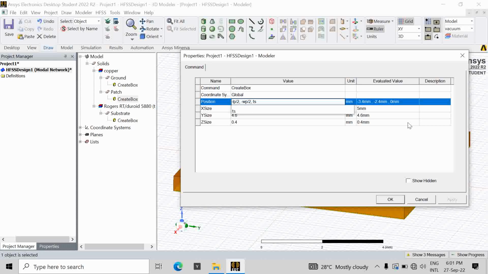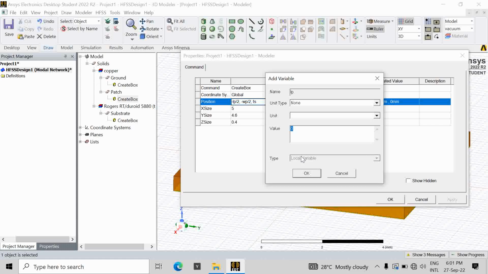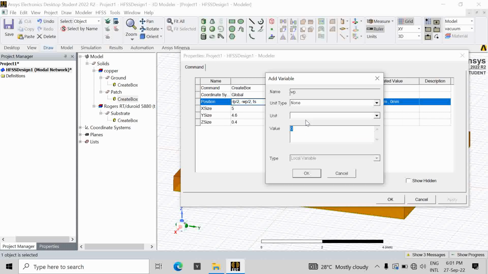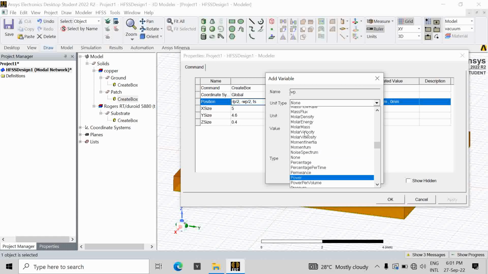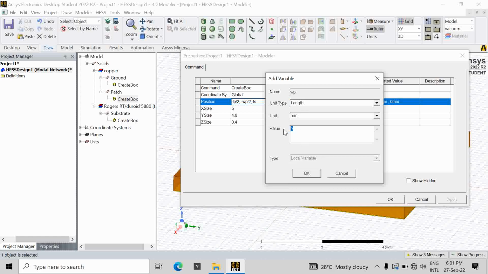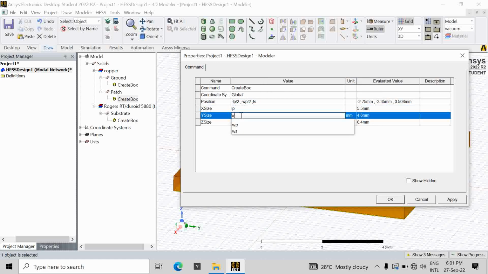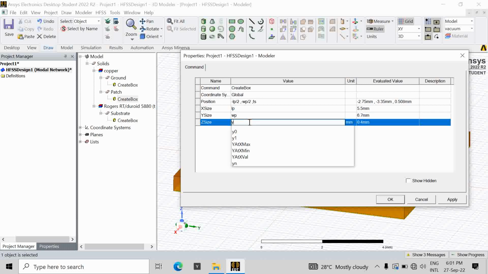So LP is 5.5, which is a length only. WP is also a length, which is 6.7. So it has to be LP, it has to be WP, and it has to be TP.